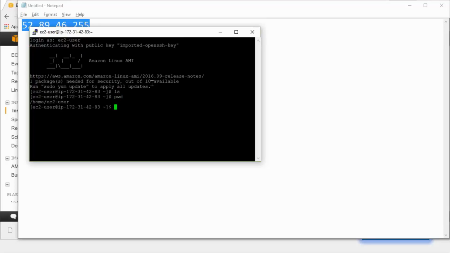If you want to log in from Windows, get the PuTTYgen software, convert your PEM file to PPK file, and then use something like PuTTY to log in. Suppose you are using a Unix emulator like Cygwin, then you don't even need to do the PPK conversion. You can just directly do an SSH using ssh -i and providing the PEM file name. It will be the same if you are logging in from a Linux machine.